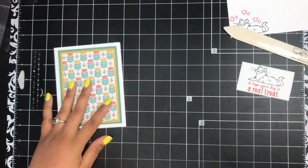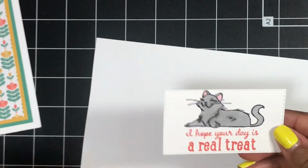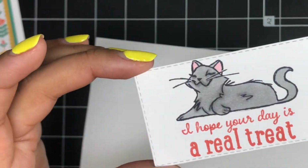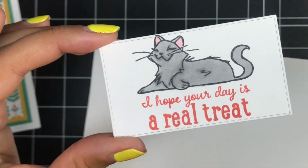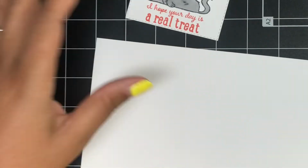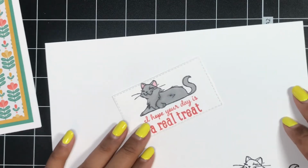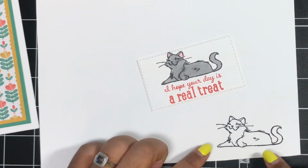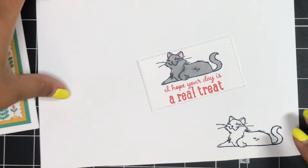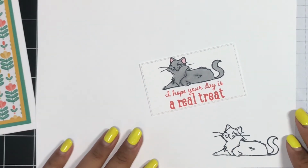Okay, so now I'm gonna zoom you guys in and let's do some coloring with our Stampin' Blends. So today must just not be my day for filming, because I just literally sat here and talked you guys through coloring in this cat, and I never pressed record. Just talking away, never pressed record. So this is what I just did. Since I didn't press record, I have re-stamped my cat on this piece of basic white cardstock, and I am going to quickly walk you through what I just did when I thought y'all were with me, but you weren't.